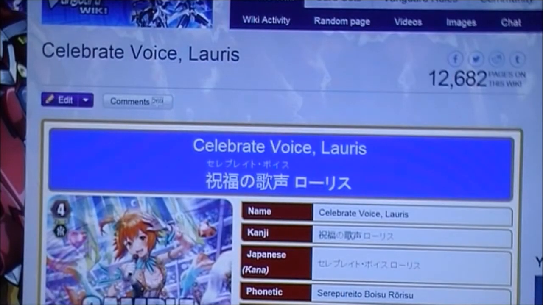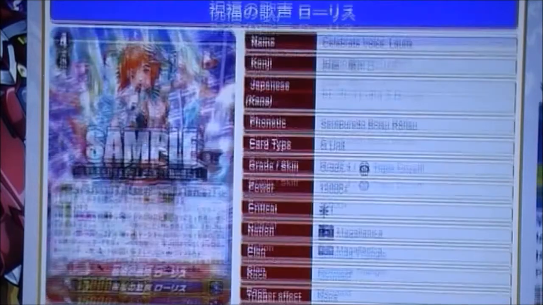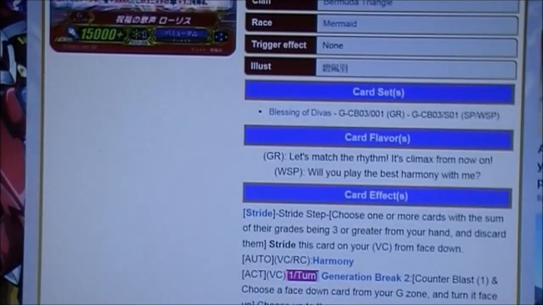Last card is Celebrate Voice Lauris. Our final card of this set is the big generation rare. It's a G unit, grade 4, triple drive, 5000 plus power, 1 critical, Bermuda Triangle. And the generation rare text is "Let's match the rhythm, it's climax from now on." I kind of love that. It's kind of cool. "Will you play the best harmony with me?"